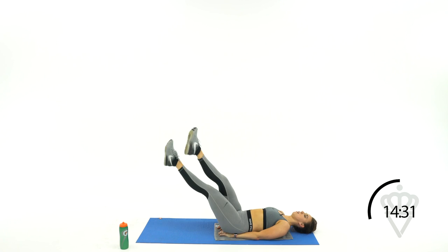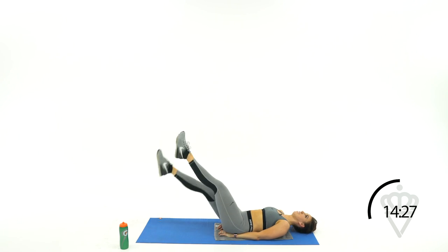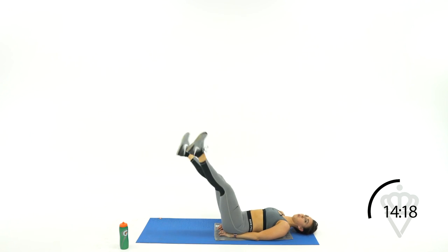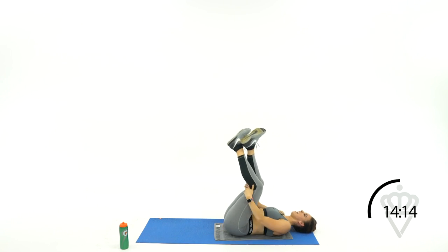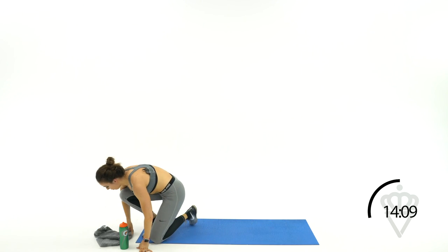That's it, come on. Work with me, 15. Feel your inner thighs pulling in. There you go. Three, two, one, rest. All right, come on up. Move your towel out of the way if you're laying on one.